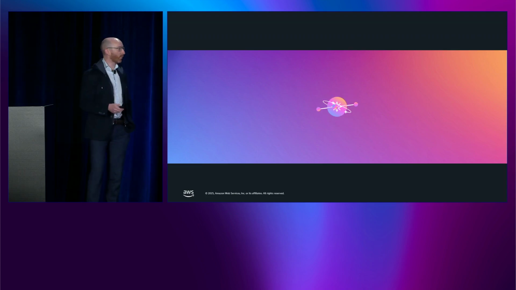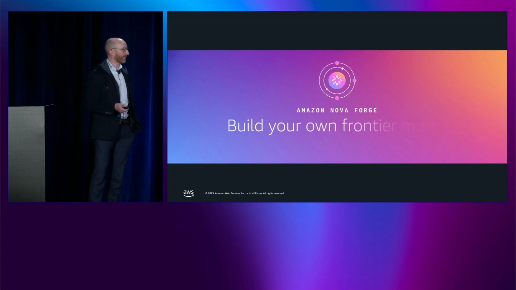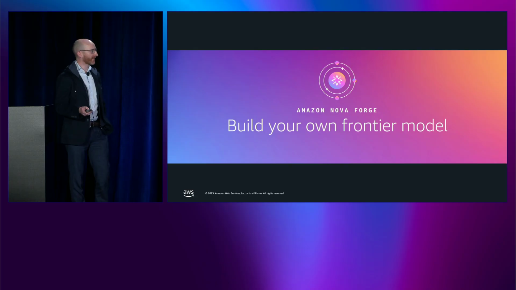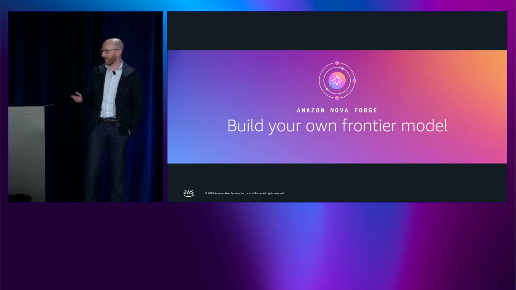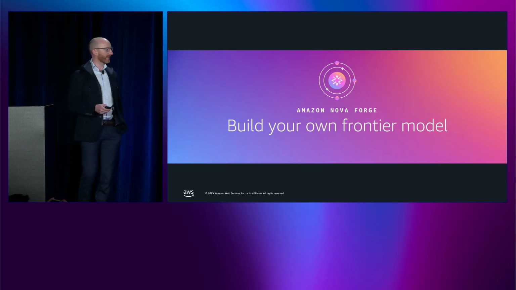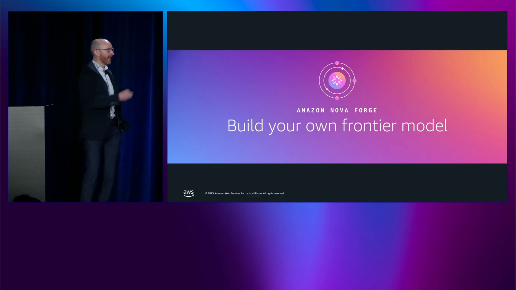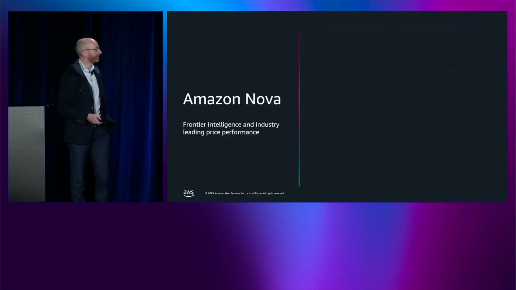So that's why we're excited to announce Nova Forge. This bridges that gap. It essentially allows you to accelerate building your own foundation model, leveraging all of the benefits of the SageMaker platform that Ankur went into. SageMaker is the best infrastructure platform in the world to build your own foundation model, and that's why Nova Forge is built on top of it.